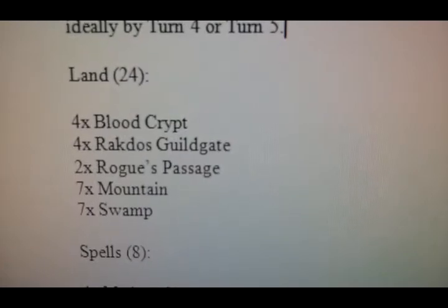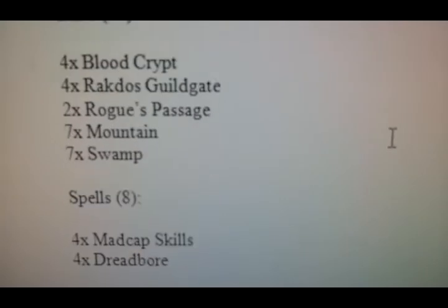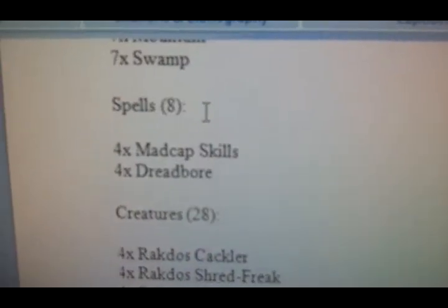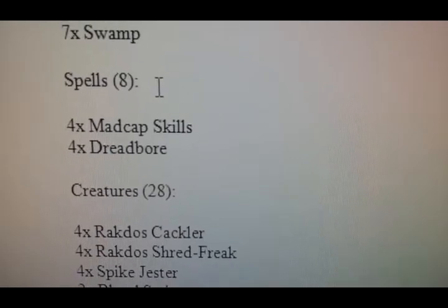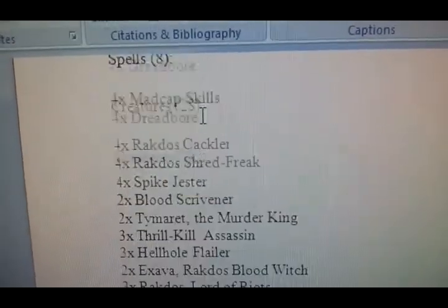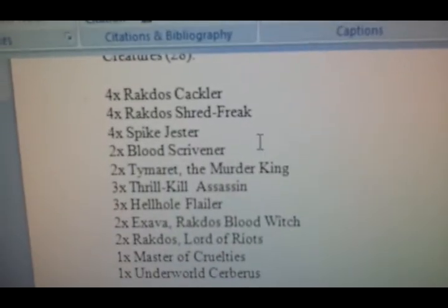Alright, land base is the same in both. It's 4 Blood Crypt, 4 Rakdos Guildgate, 2 Rogue's Passage, 7 Mountain, 7 Swamp. Simple land base. Scrylands would make it better, but 2 colors, you work with what you have. Now the aggro deck uses only 8 spells. 4 Dreadbore, removal in case you need it, and 4 Madcap Skills. 1 or 2 well-placed Madcap Skills will help win this game by turn 4 and 5, and let me tell you, I've seen it happen. I mean, really, you think you couldn't, but it does.